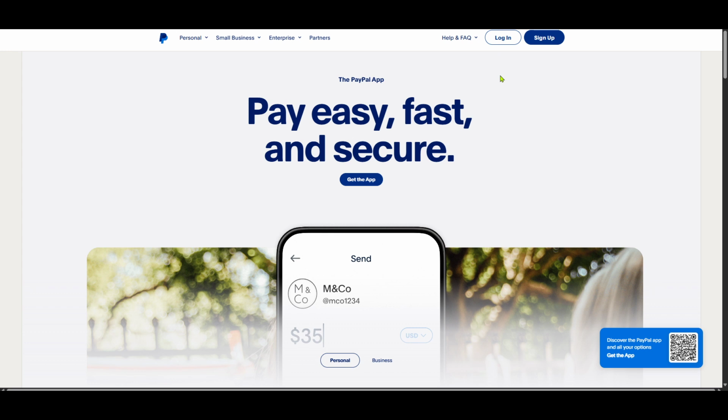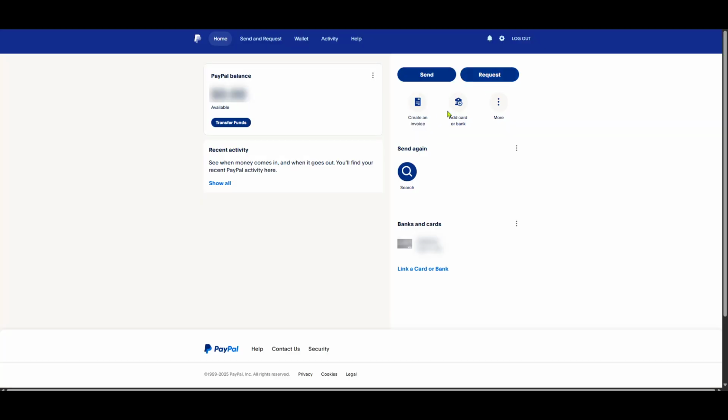Once you're logged in, PayPal may prompt you for an additional verification step. Depending on your security settings, this could appear as a request to receive a WhatsApp message or a text message. Choose your preferred method and verify your account through the code provided. This step adds an extra layer of security, protecting you from unauthorized access.